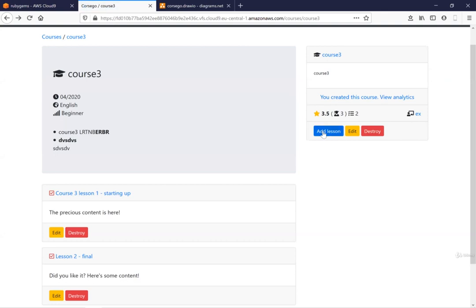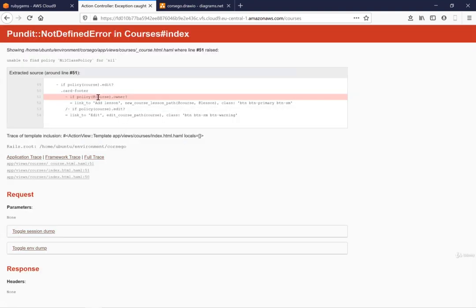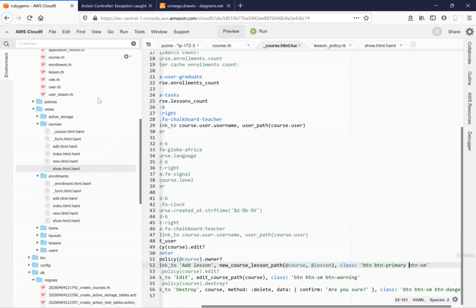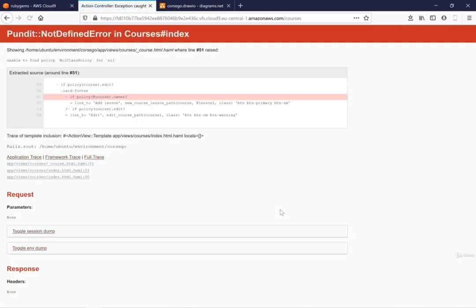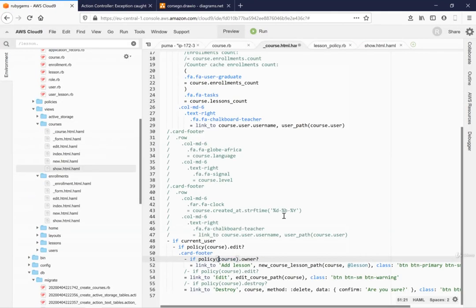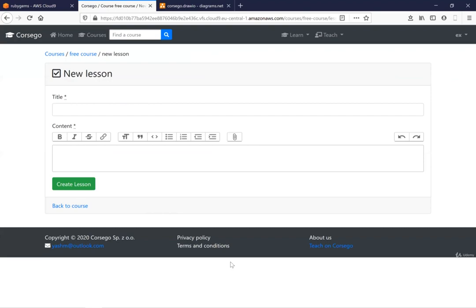So if a user can add a lesson, he will see this button in the course card always. Now we should have not add course, but course here, and here also. Like this, let's try. Okay, it works.